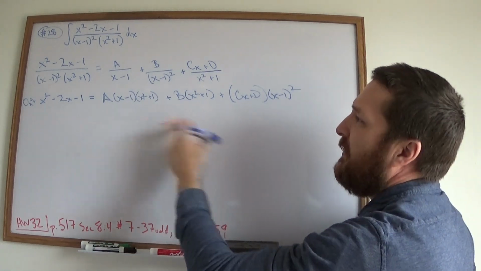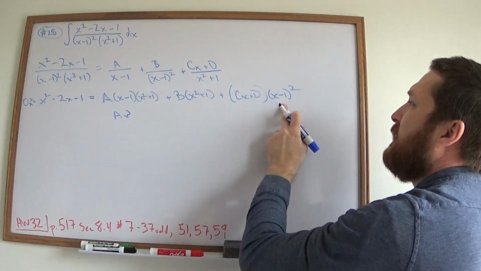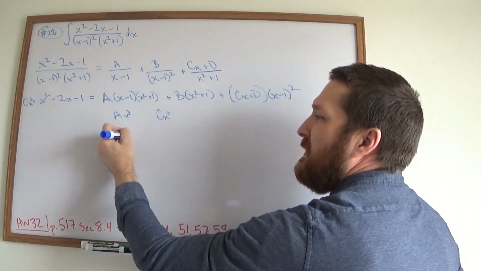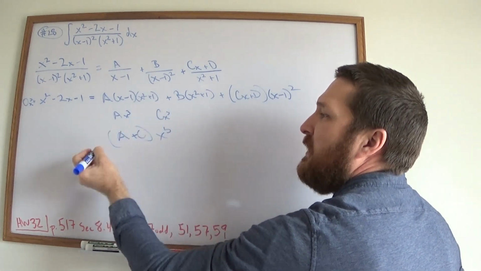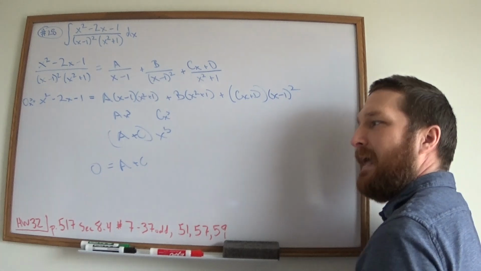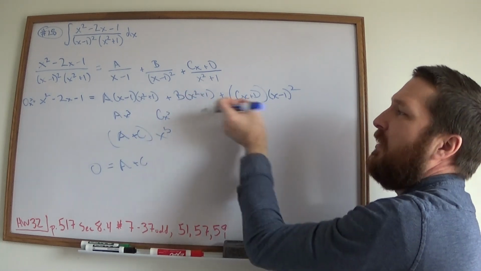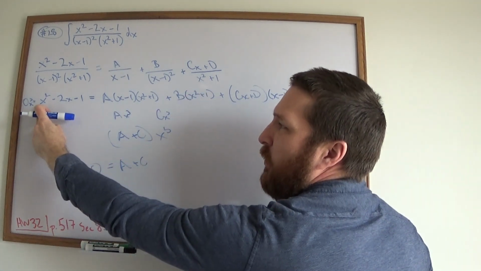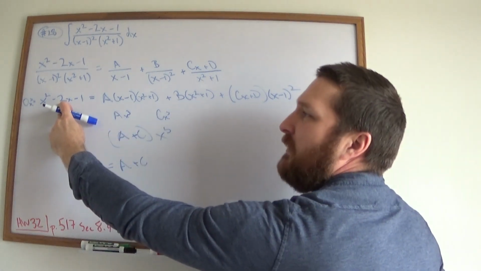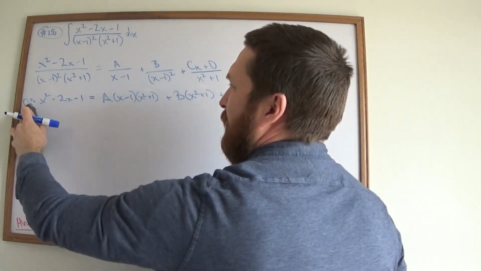Once you get everybody together, it looks like it's going to be ax cubed. Over here you're going to have a squared, so it looks like another cx cubed. So that would be a plus c x cubed, and that would have to match with that, so that gives you a plus c is equal to 0. That would be one of your equations right there. The other equation would come from whatever the squareds are when you put all of them together, and they would have to equal 1. The other one would be all the pure x terms, whatever they are, and that would have to equal -2. I don't like that, and we're not going to do that. We're going to choose our stuff wisely here.